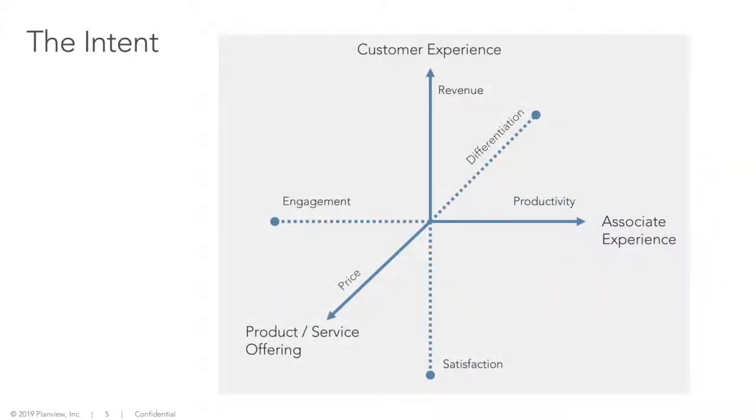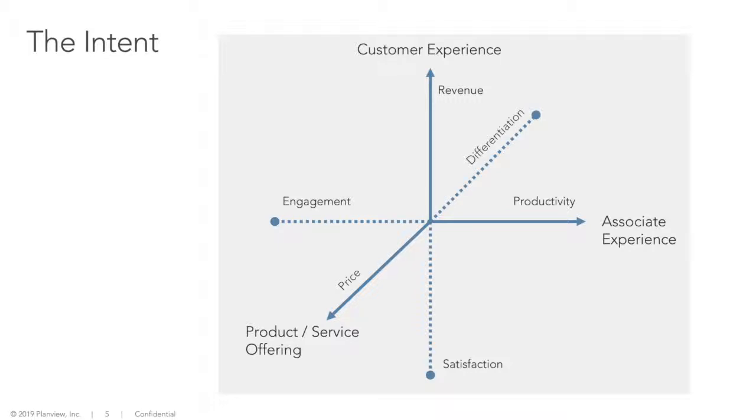When meeting with sponsors, you may have already realized that some come prepared with a challenge question and others may need some guidance. This exercise is something that you can do with your potential sponsors when you want to determine the top value questions to pursue. The overarching concept of this model is that each axis relates to an essential area of focus for the business. In my example, I have associate experience on the x-axis, customer experience on the y, and the product or service offering on the z-axis. Now, let's add a few more attributes.